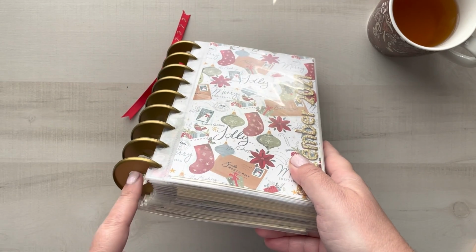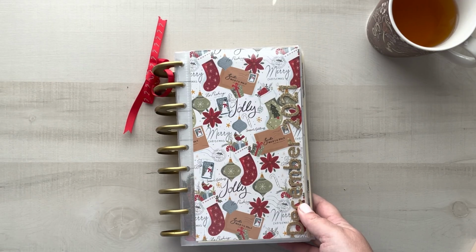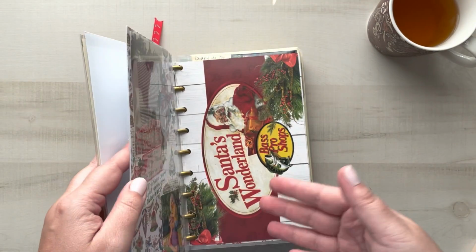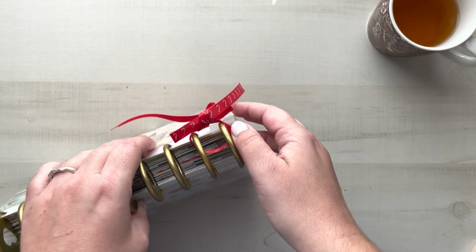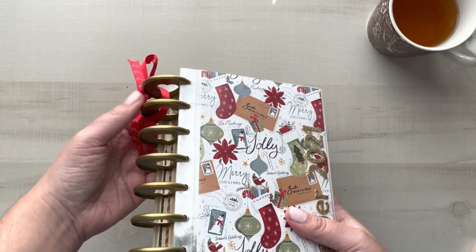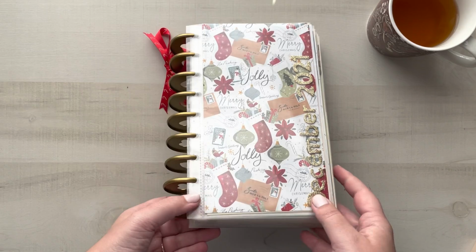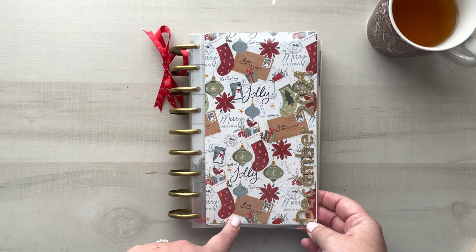I did use rings from the Happy Planner. I got their biggest ones that I could find in store. And then I just used their page protectors that I think are meant for their stickers, so you can take the stickers out of their bound thing and put them in this. I just attached a pretty little piece of candy cane ribbon that I got on a gift. And then the cover is from a gift box that my mom gave to me last year, and I just thought it was really pretty and saved it for this year.